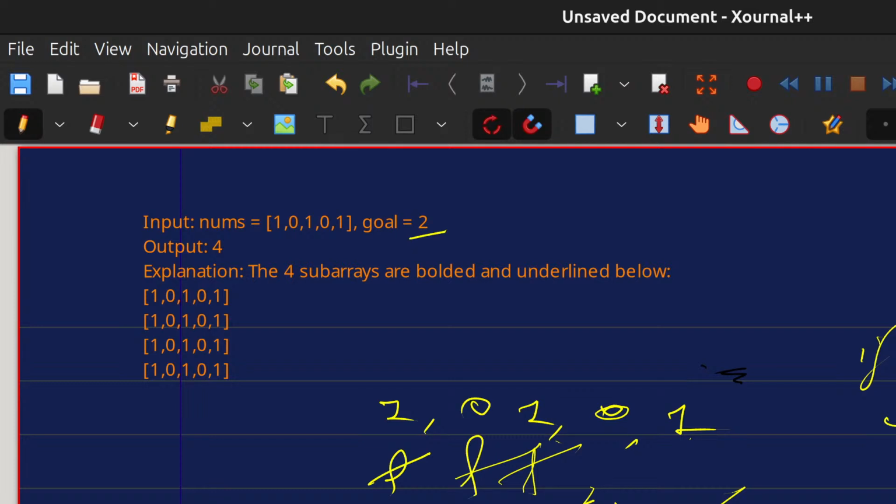Okay. Let's move on. When I move on and R reaches 1, the sum gets updated to 2. Now what happened this time? The sum is still less than or equal to goal. So I'm very sure that this element in itself is possible. If this is possible, how many subarrays can it form? I already have a valid segment, so 1, 2, 3, and 4. I can form 4, which is typically the length. Okay, perfect.